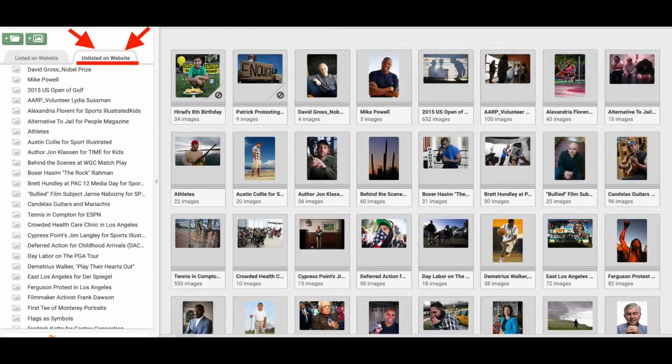And those are not for you to browse through, but every single image in there is completely searchable and discoverable through the search engines. And the reason that's important when I decided on which platform to use is because I want my website to serve as very much like a retail outlet. I want it to serve as the place where everybody comes to either hire me or to purchase an image license or to check out what I'm about, whatever the case might be.